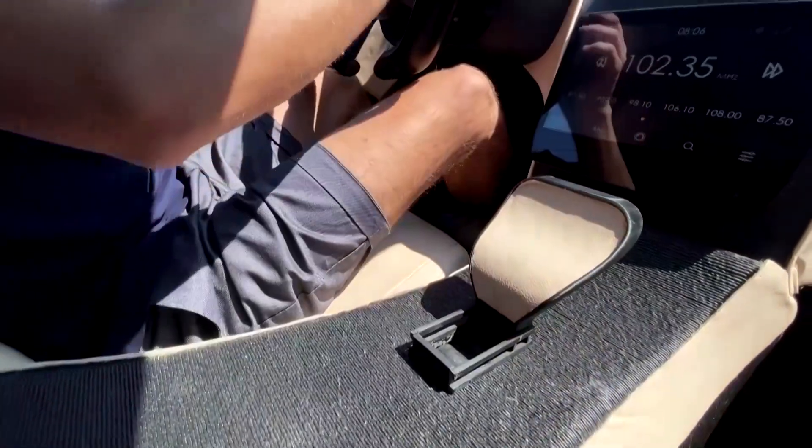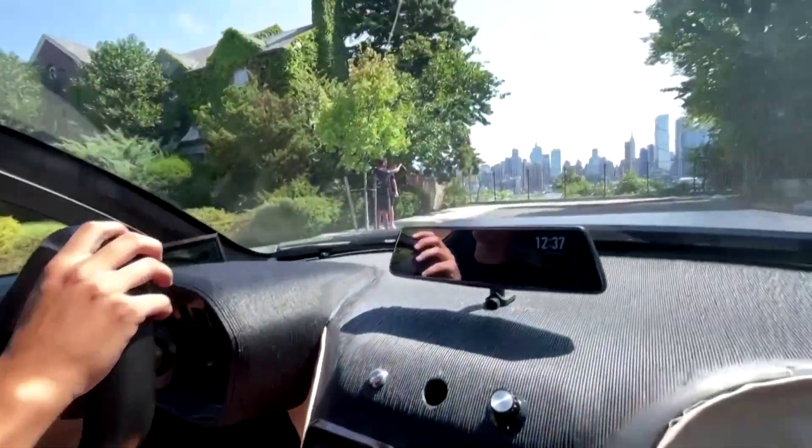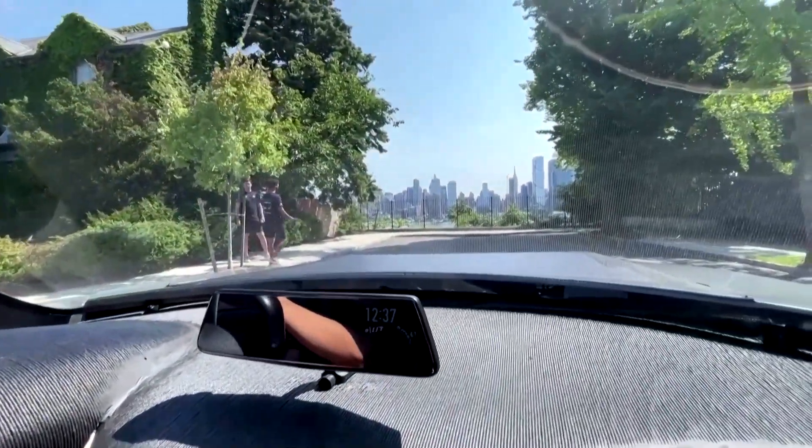As far as we know, this behind me is the world's most sustainable car at the moment. It's called ZEM, and ZEM stands for Zero Emission Mobility. This car was made with the goal to minimize the CO2 emitted during the manufacturing phase, the life phase, and the end of life phase.